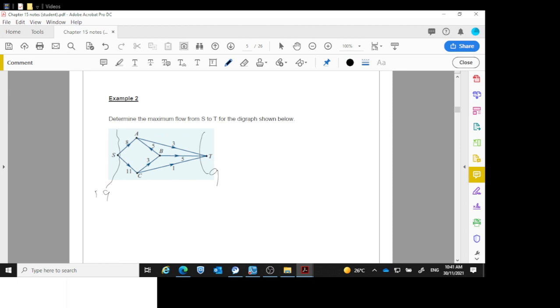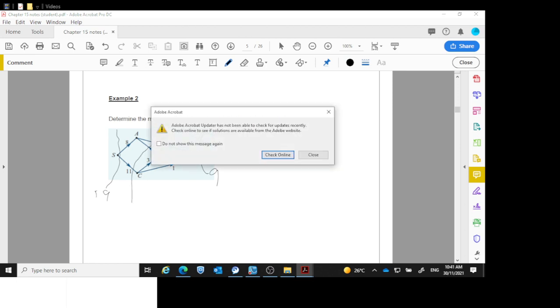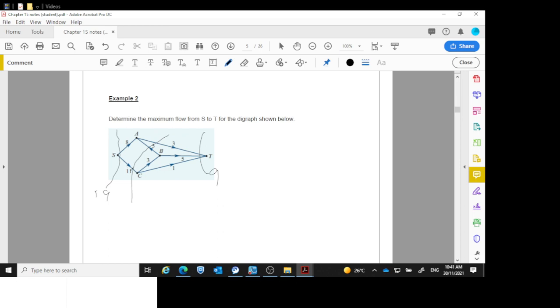Okay, let me see where else I can cut. Yes, I can cut like this, but I'm going to have bigger than 9 because that's already 11. So forget that one. I can cut like this. Okay, I'll need the 8, I'll need the 3, and I'll need the 1, that's already bigger than 9. So forget that one. I'm not even going to add it. Okay. Do we have one smaller? We've got to sort of work out where we can do one smaller.